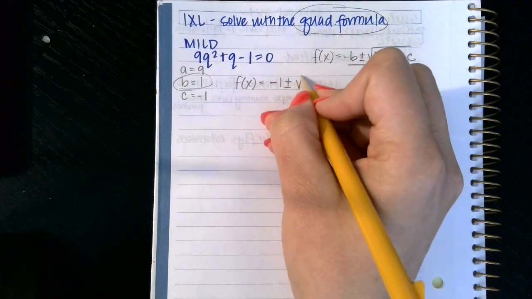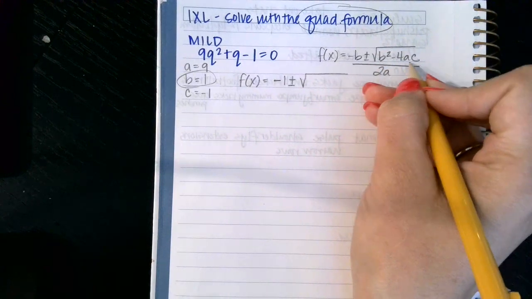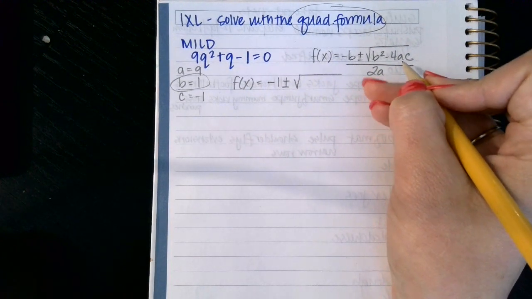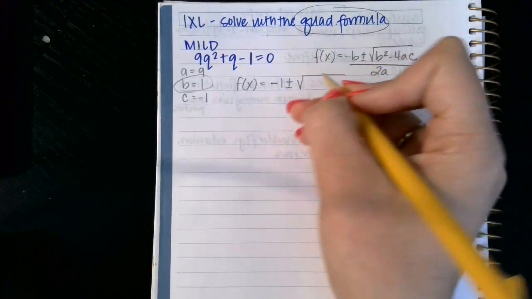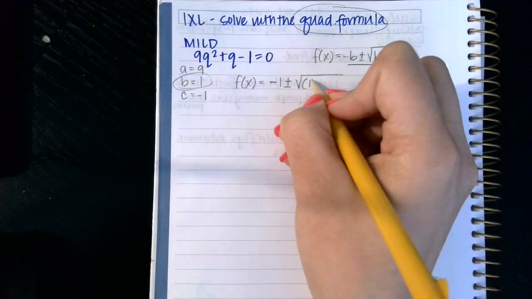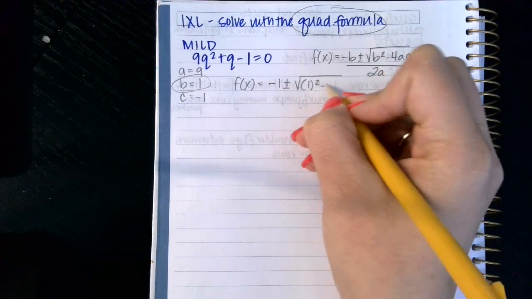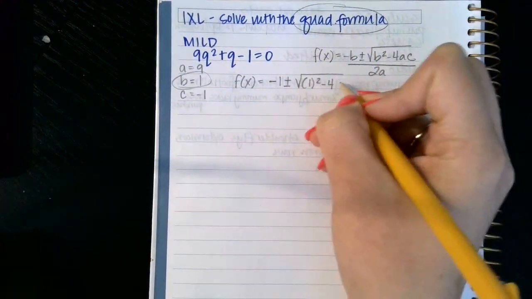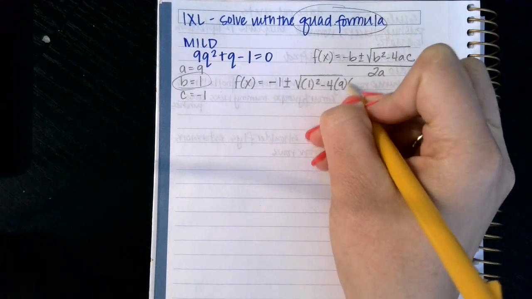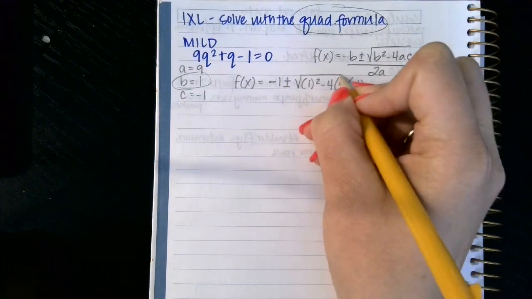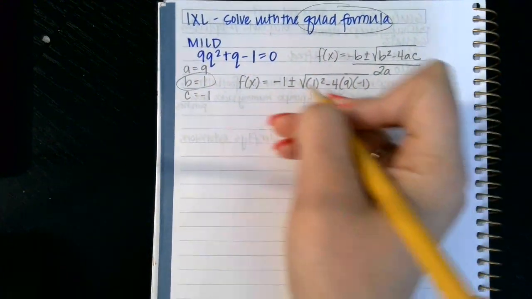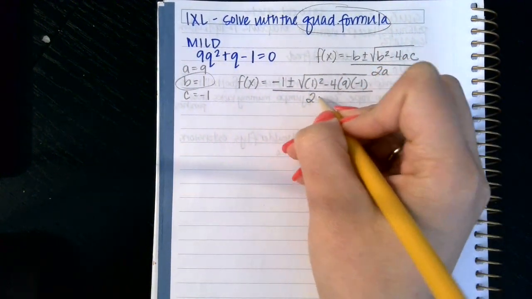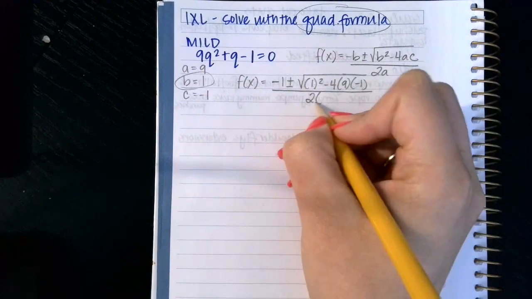Plus or minus the square root of, we want to keep everything in parentheses, and if I have variables and numbers next to one another, the math operation I'm performing is multiplication. So 1 in parentheses minus 4, that 1 came from b. Now I'm going to find my a value, which is 9. My c value is negative 1. Again, everything in parentheses because that means I'm using multiplication. All over 2 times, what's my a value?